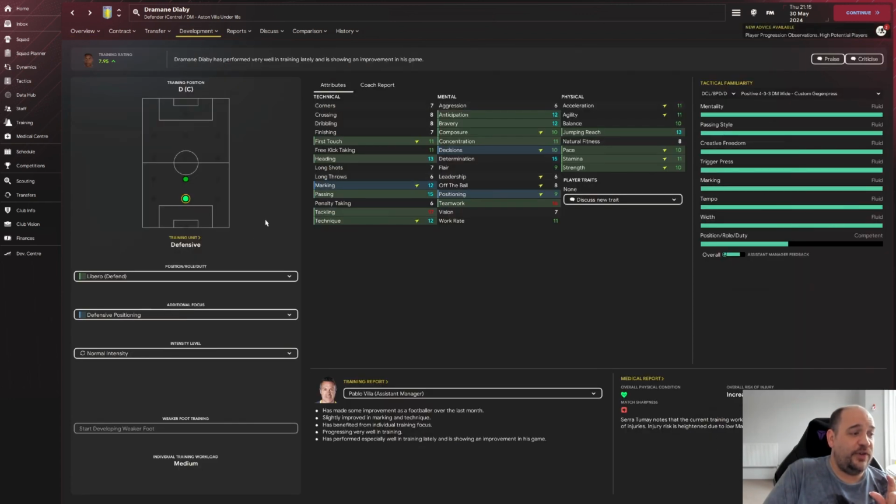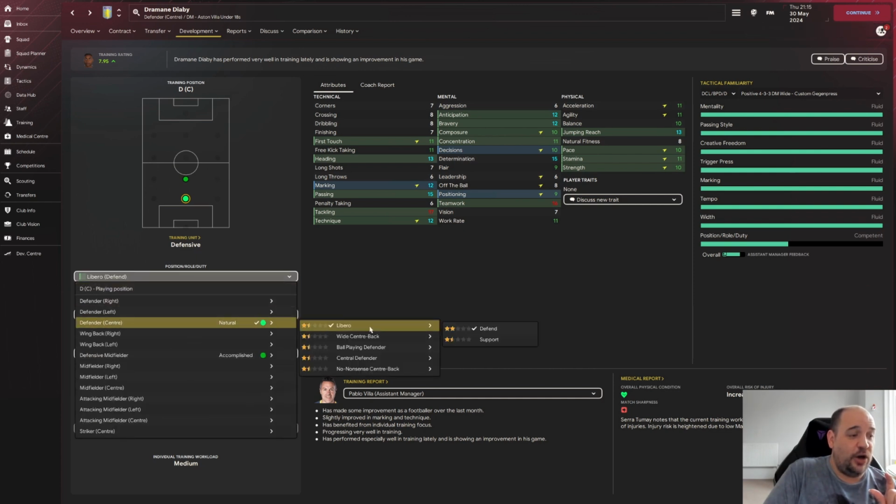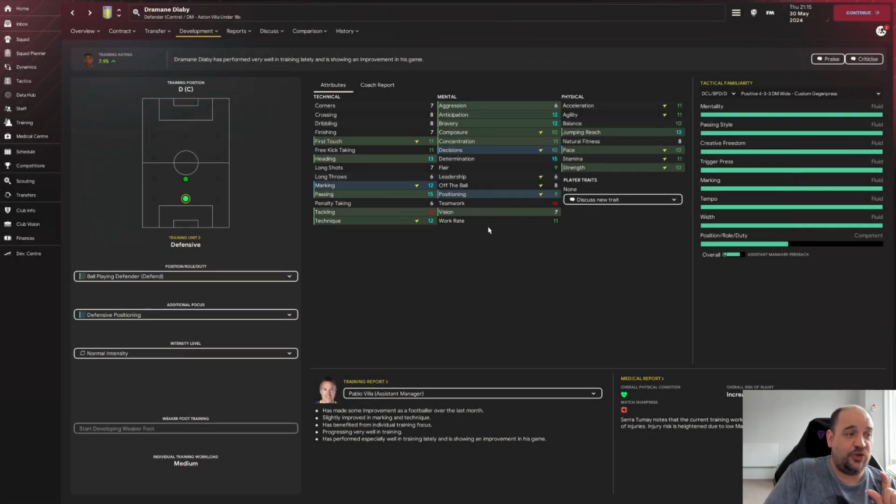We'll go into his individual training. He's being trained as a libero. I don't want him being a libero, I'll be quite honest. I want him being a central defender or a ball-playing defender. Now, his passing is 15. He can pass a ball. So maybe we go with ball-playing defender and I want him on defend. We'll take control of him.